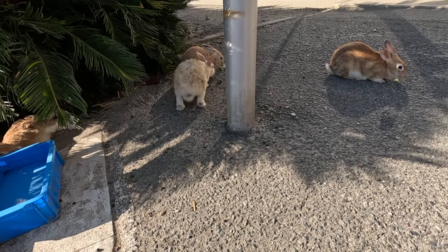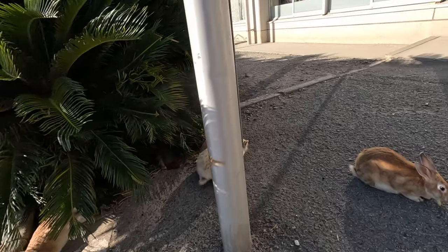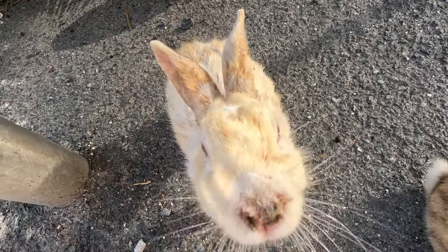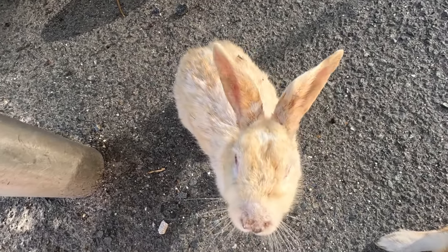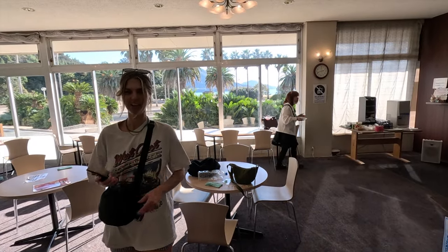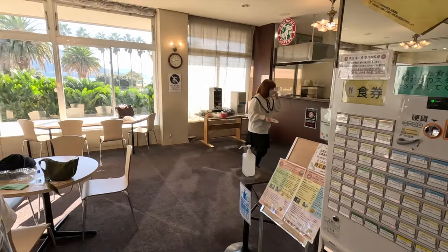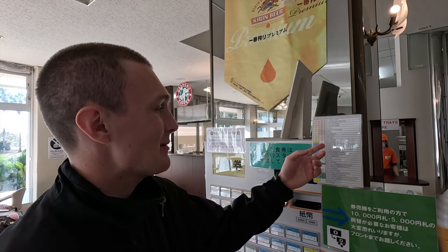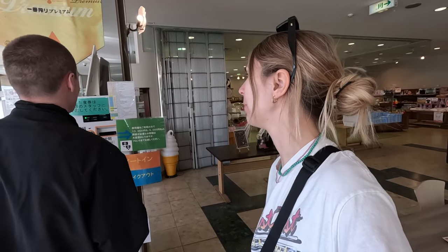We've made it to the hotel, which is basically the only place you can eat on the island. Everything else is an old ruin. Just as we're about to enter the hotel, we found the first albino rabbit of the day — trying to steal this guy's food! You're albino aren't you — not much melanin! It is a bit weird in here, feels like it's made for thousands of people but there's no one in there.